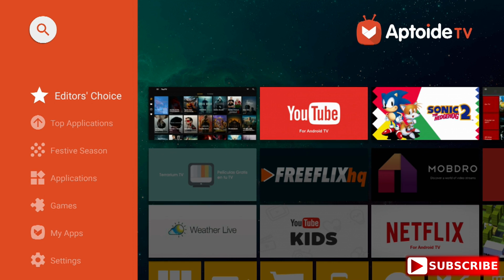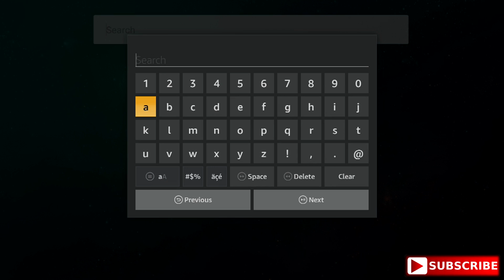As you can see, there's already editor's choice, top applications, recommended apps. We're going to click up and go on to search. And then I'm going to type in mouse toggle for Fire TV. Like I said, this APK we're using to get it from, it's never let me down, it's awesome. If you do have any problems with it, if it says error, just bear with it, close it, force stop it, launch it again, it'll work fine, don't worry about it.